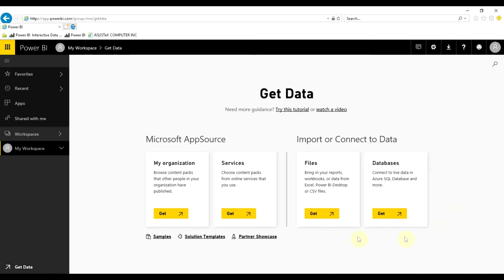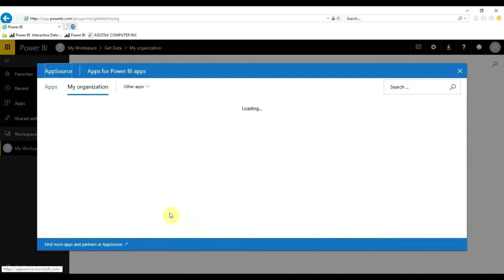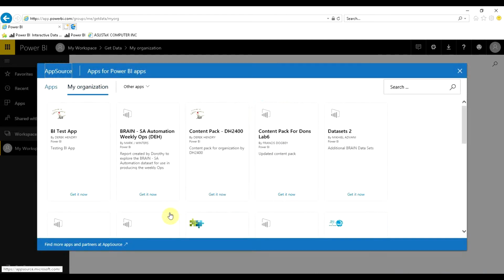What we are going to do now is take a look at My Organization. This is where you will find and be able to locate the reports and data sets that are exchanged within the hierarchy of your organizational collection of reports and dashboards.